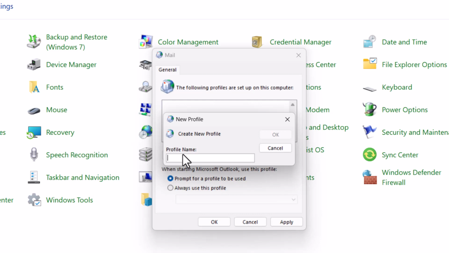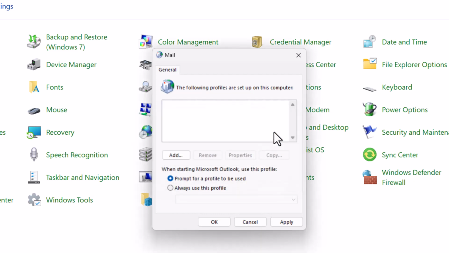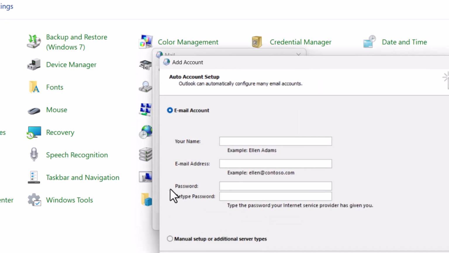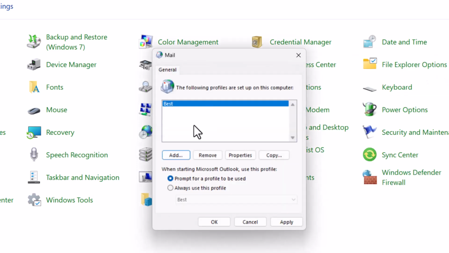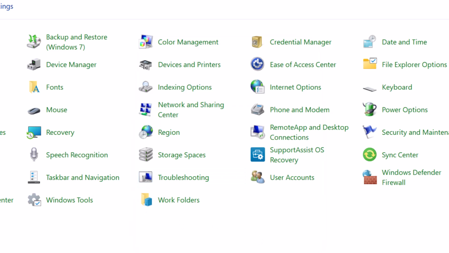Give the profile name. Click on OK. Now select this one. Always use this profile. Then apply, then click on OK. Now try again.